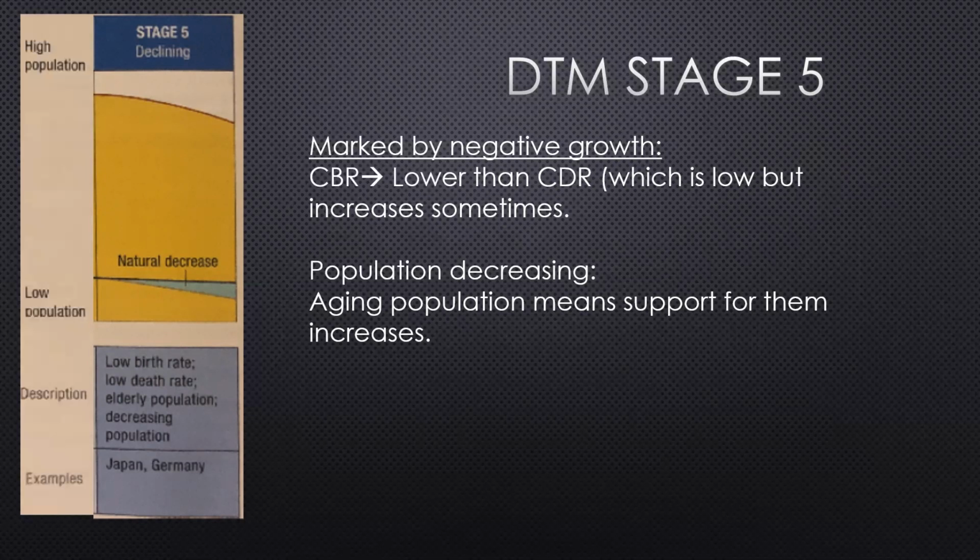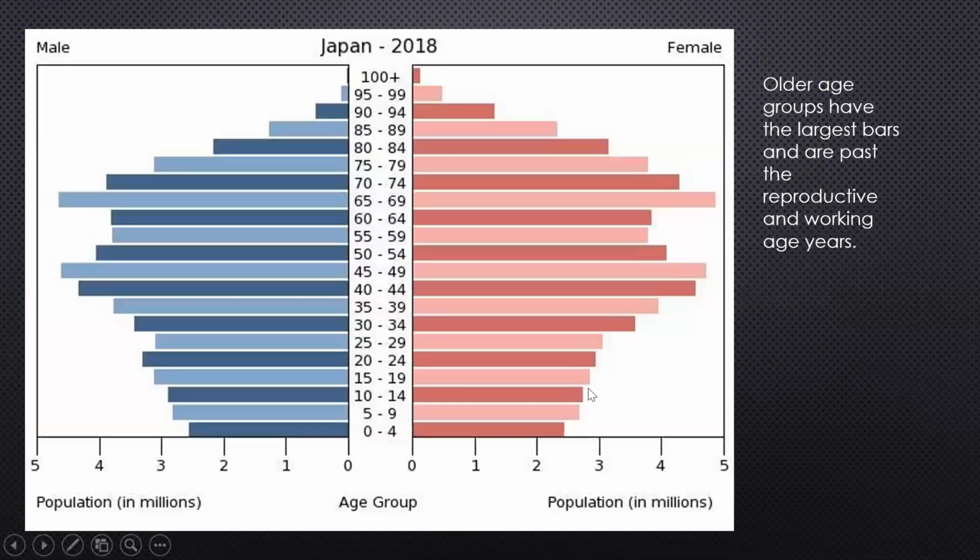As society is so developed, and culture has shifted so much, family size is below that replacement range. So people are living longer, which means support for them increases. But as they're dying, that might increase the crude death rate. So population decreases, family size is small because of culture, government policies, urbanization, economic factors, all changing this. So people have opportunities now and aren't focusing on families. So some examples today: Japan, Germany.